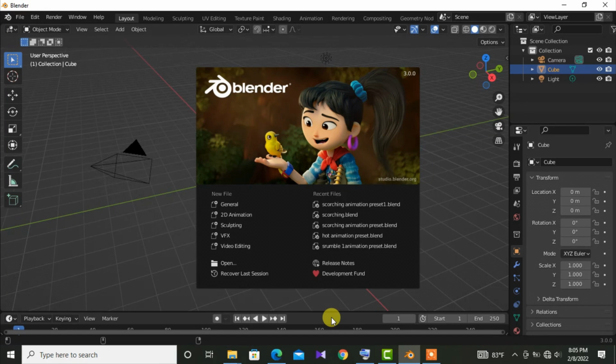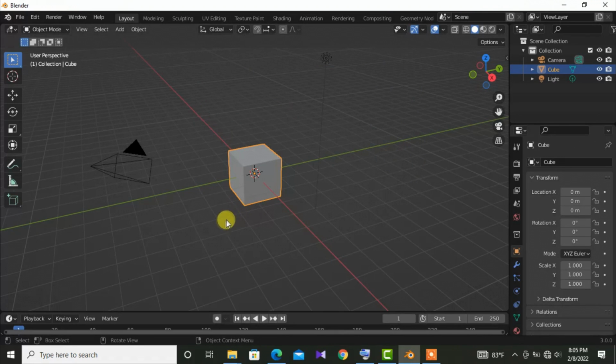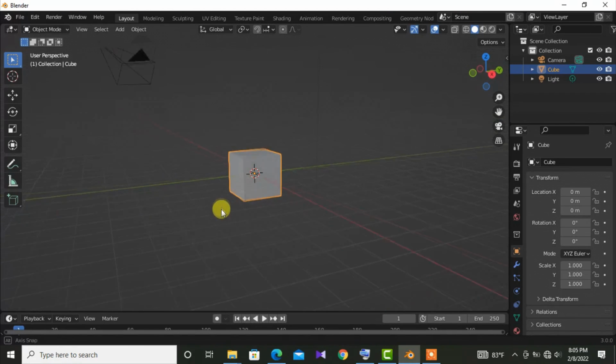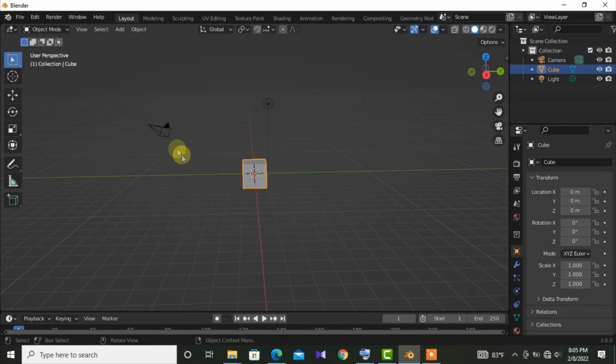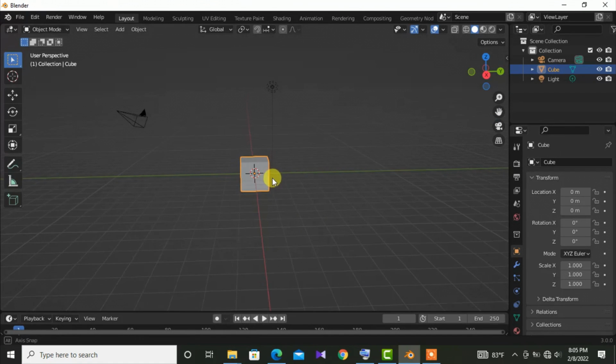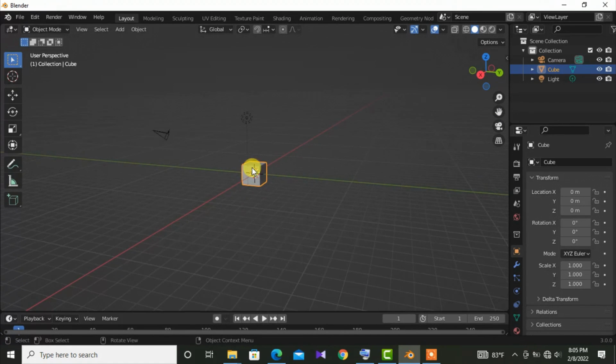So let's get started. Once you open up the Blender software, you'll be presented with this interface right here, and we're just going to select the general file. Then you'll get this square grid with a square block in the center. As you can see on the left, there is a camera, and in the top, there is a light. If you're confused, don't worry. Everything will be step by step. I know Blender can be very intimidating at first.